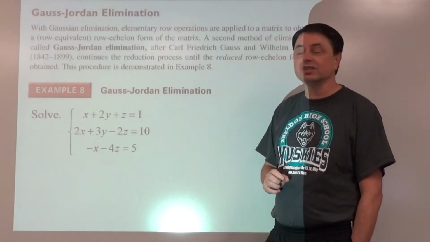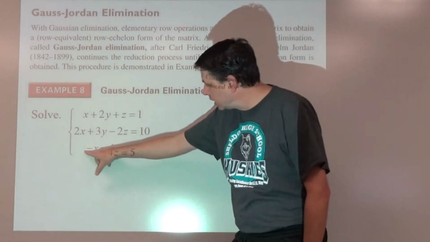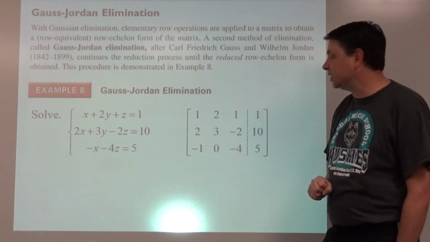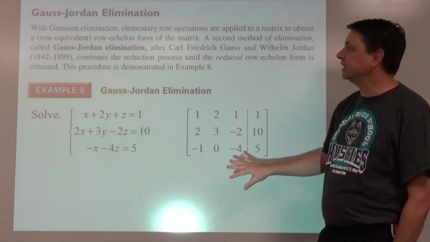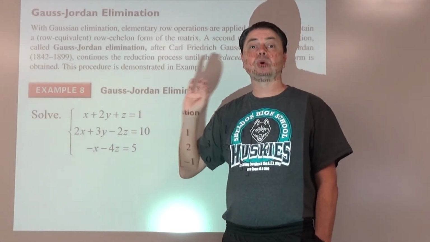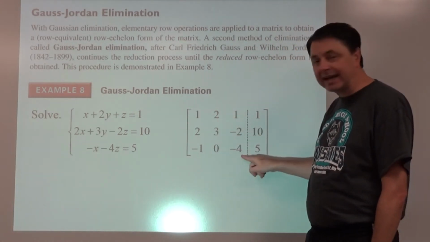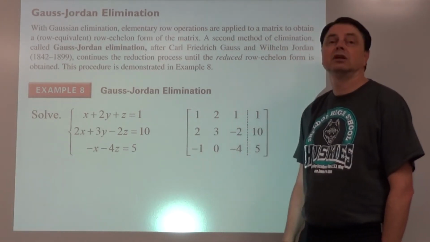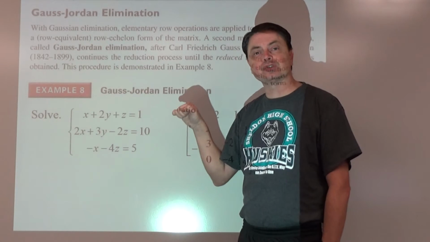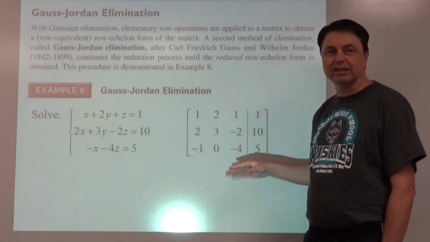Step number 1 is going to be to rewrite the system as an augmented matrix. Careful on this one down here. It's missing a y. So our augmented matrix looks like this. Now we're going to proceed. The only difference between Gaussian elimination, where we would want to essentially achieve row echelon form, which would be 1s in the diagonal and 0s below, and Gauss-Jordan is that Gauss-Jordan wants us to get to reduced row echelon, so it basically wants 1s here and zeros everywhere else. That's going to be our goal here.